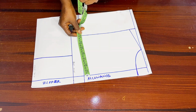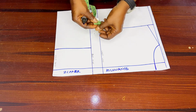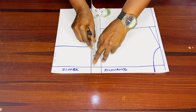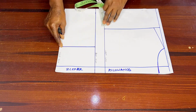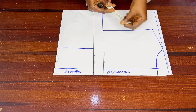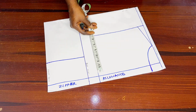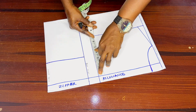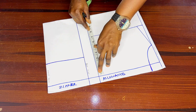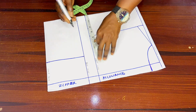So then we have a bust span of 3.5, 7 divided by 2. 3.5 here, 3.5 here. We connect it with a straight ruler. So let's just get our bust circumference divided by 4. 34 divided by 4 gives us 8.5. We get our 8.5 on the chest line.